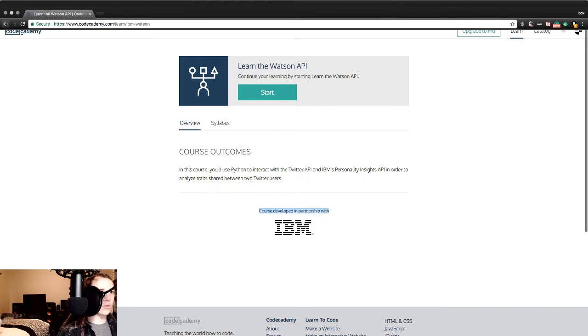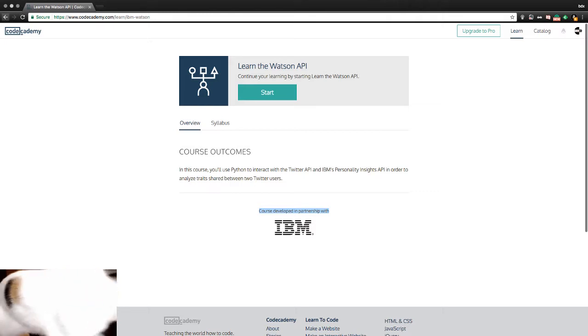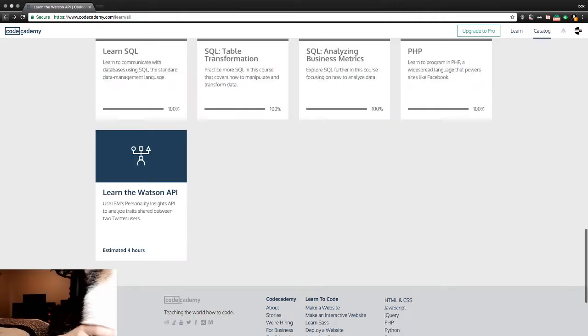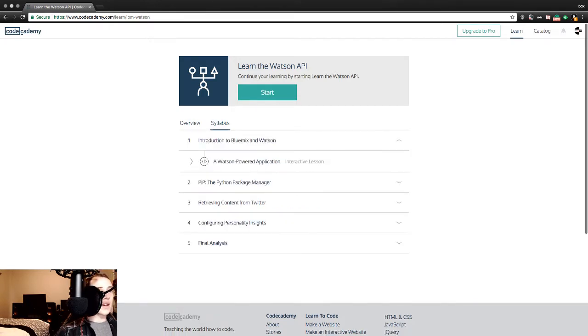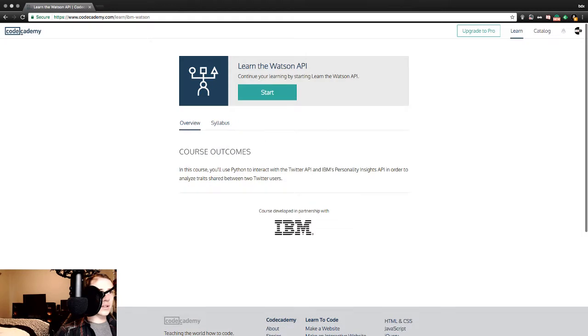And actually, how long before we check out the syllabus? How long is the estimated time? Little kitty, you are blocking the exact part of the screen I need to see. Just a little bit, 4 hours. Not too shabby. Stop sitting on the escape key. What is it with you and the escape key? That's like your go-to sitting spot, right? Totally not necessary. Okay. Overview, looking good.